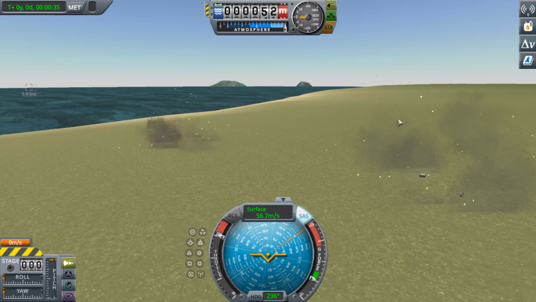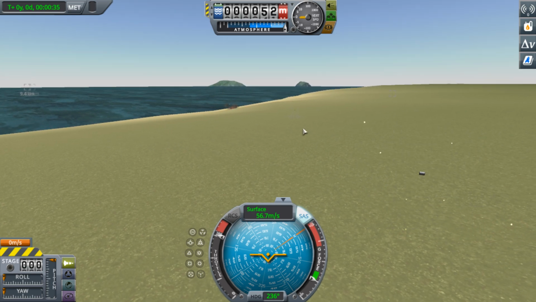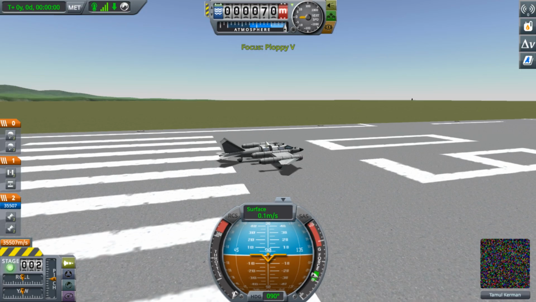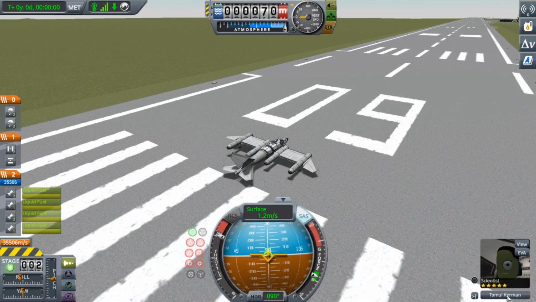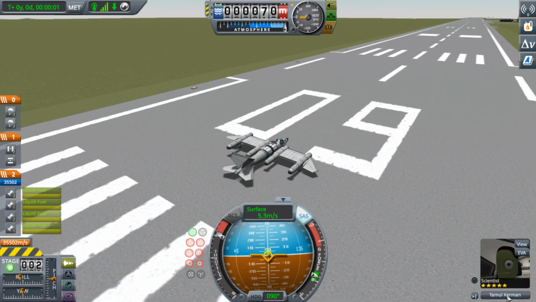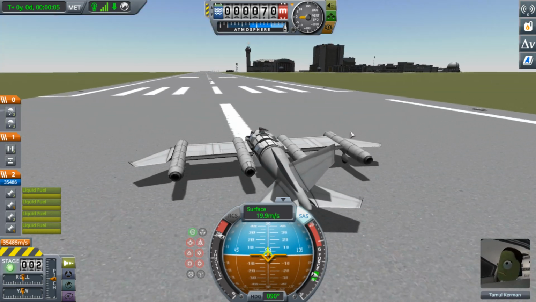I clipped... What did I clip? I clipped the landing light. I'm not going to revert the launch. I'm done reverting launches. I'll simply go to the... Oh, I just reverted the launch. That was pure unlucky coincidence that it happened to be right where the mouse cursor was. Let's try again. You're so lucky, Tamul. You are so lucky you're alive. So tempted to click EVA during takeoff. So, don't clip the landing light.